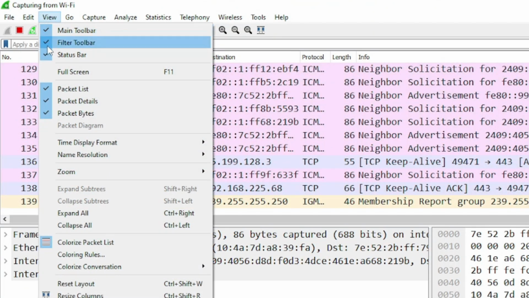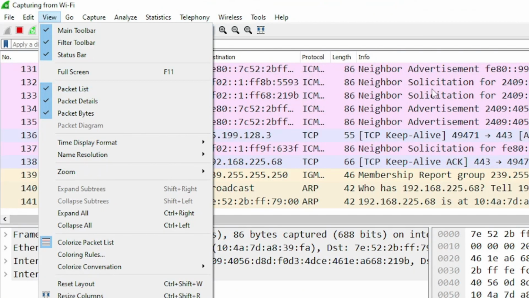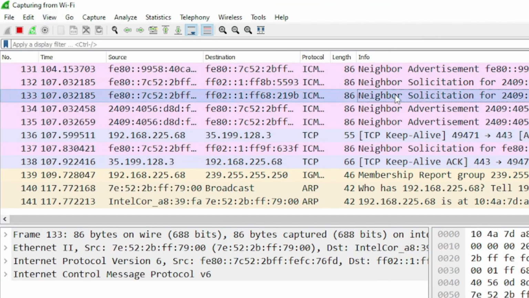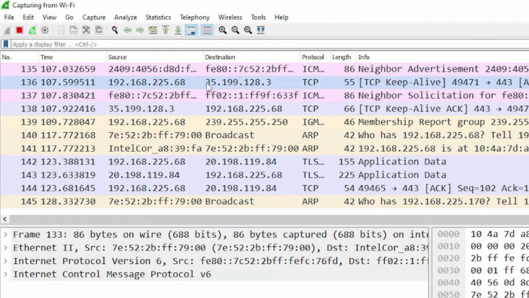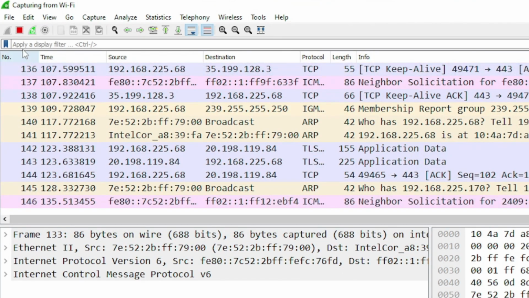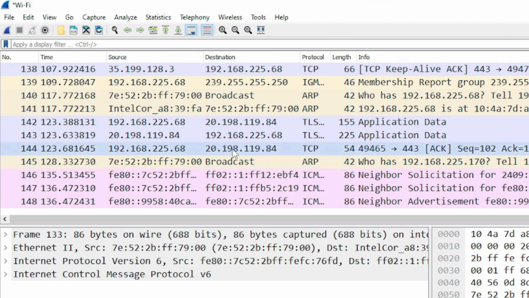Then we have packet details. As you can see guys, the packet list section only gives you a brief overview of each captured packet. Now, if you want to analyze packets in detail, then you can use the packet details section. For example, let me stop the session first. I'm gonna click on packet number 139.